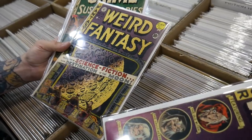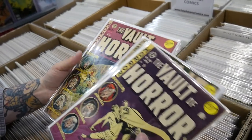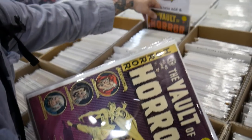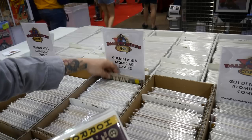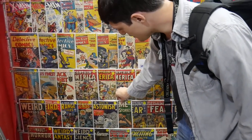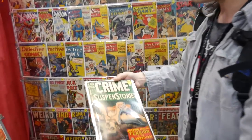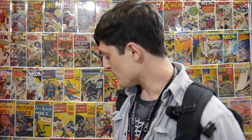Vault of Horror number 40, Weird Fantasy 15 — that's a great cover. $600 on number 24, Crime Suspense. Vault of Horror — these books just keep going. $400 on number 32. $600. I would love to come home with a few of these. Very solid copies, just a little bit above my budget unfortunately. We might be able to come back on Sunday when they're wheeling and dealing a little bit more, but we did miss out on a couple books already by not pulling the trigger right away.